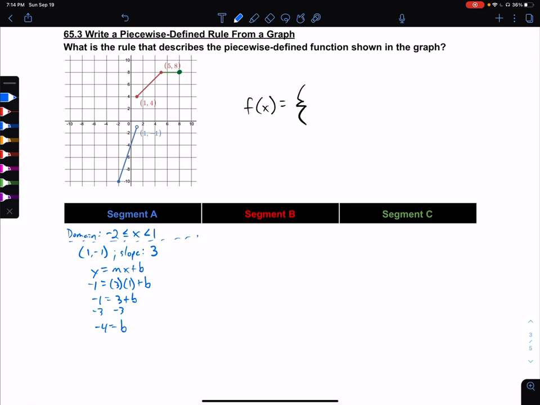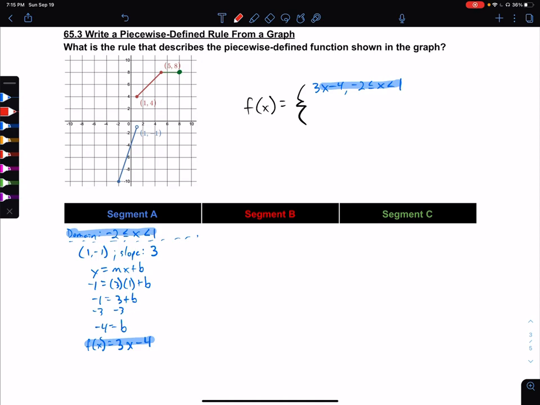Sometimes it'll be incredibly easy to figure that out, and you won't even actually need to calculate everything, but linear functions don't always cross the y-intercept, so you do want to be careful with that. So f of x will be equal to m, which is 3, so 3x minus 4. And then we can take this and plug it into our answer. So we're here, we're going to say 3x minus 4, and that is for all points from -2 less than or equal to x less than 1. So it's my domain and my function. So we figured out that first blue section.